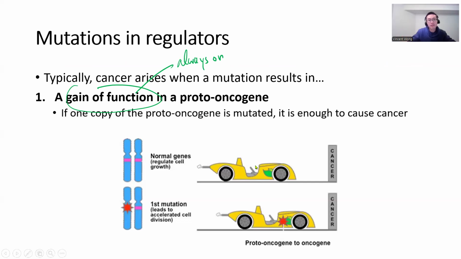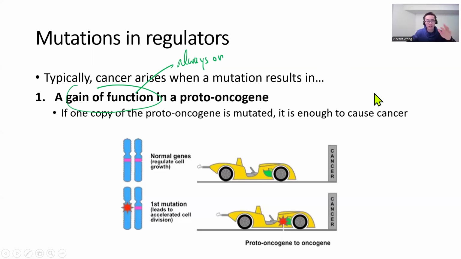Okay? Think of a car. You have the accelerator to speed up, you have the brakes to slow down. It's kind of like the green light and the red light. But if you have a mutation in the accelerator and the accelerator is stuck, then the car is going to go really, really fast, right? And just one problem is enough for you to be out of control. And that's what happens here. You have two copies of the same gene, but if only one of them becomes permanently on, then we are going to be out of balance.